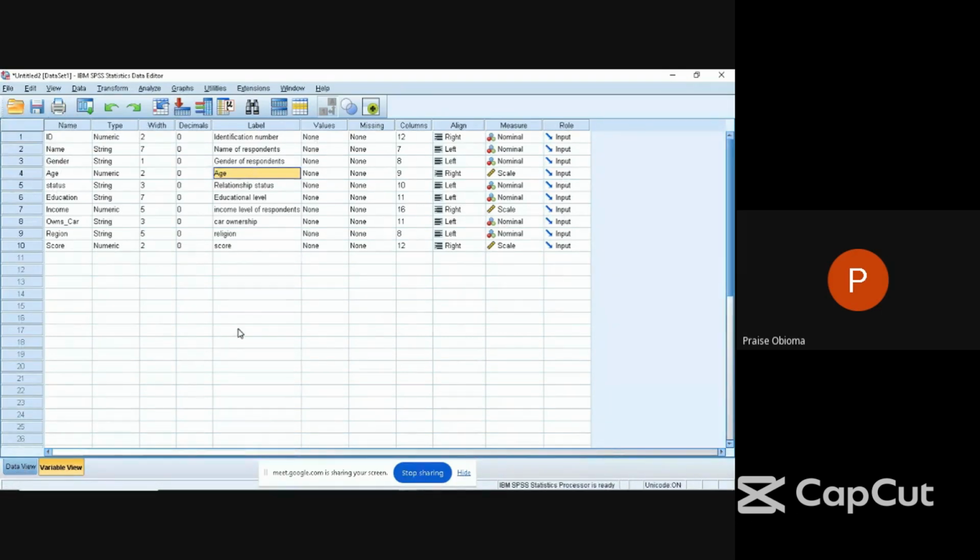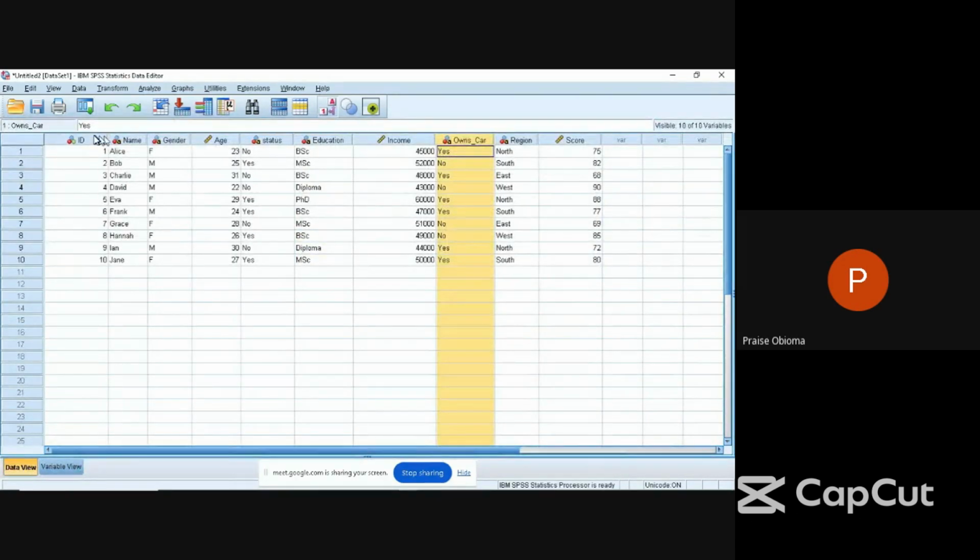So with that done, we go to the next column here. We have values. Now, values is where the actual coding is done. So once you have data, for my ID and name, I don't have to do much there, because you don't conduct analysis on names of people, right?